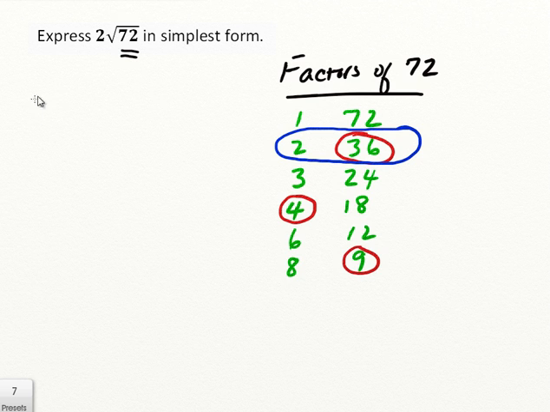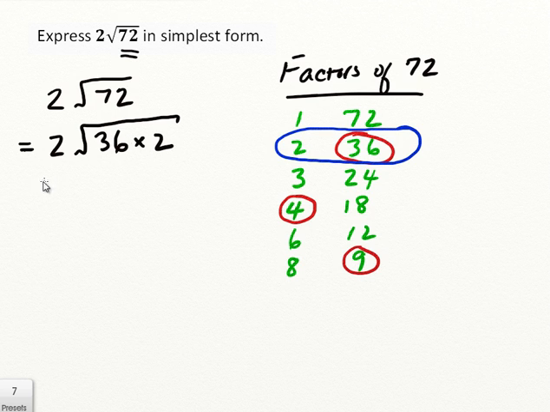I will take the 2 times root 72 and I will rewrite that as 2 times, I'm going to write my perfect square first, put that in front, 36 times 2. I'm going to break it apart into two pieces. So 2 times the root of 36 times the root of 2.